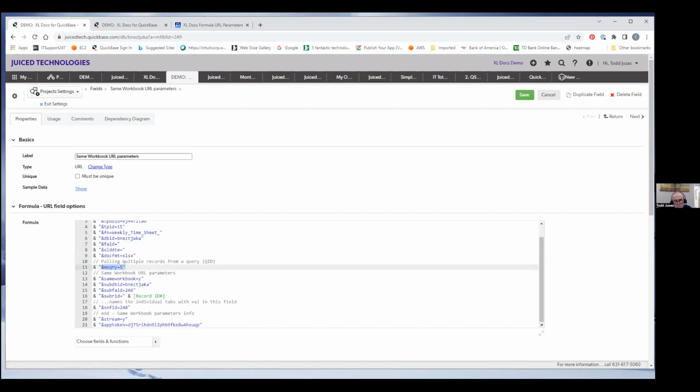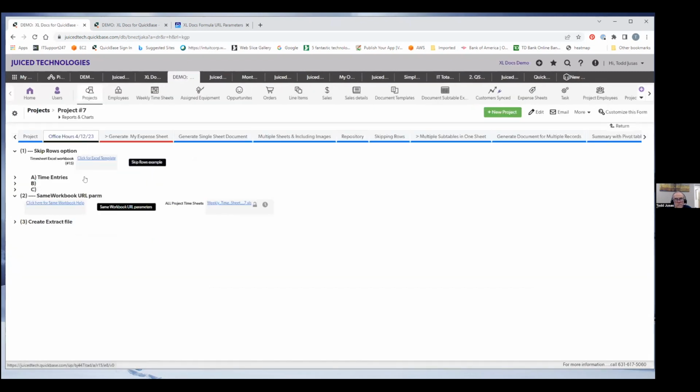Use this query to pull all the project related records and use the same workbook and place it in this table, which is our projects table, in this field on this record, using this field as the naming convention for the tab. So that's the same workbook parameter that I don't think is used that much, but I kind of wanted to highlight it today. This is where we're storing it.